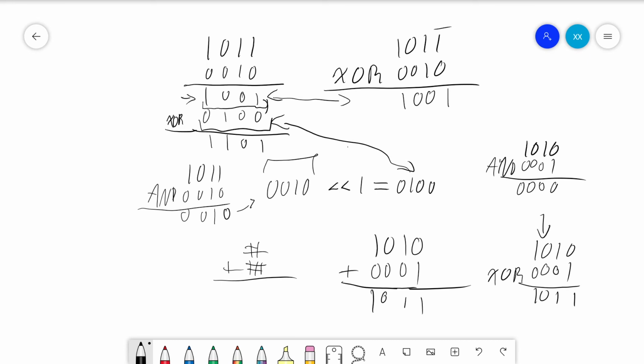But if there is a carry, I just run my addition again, and then again and again until I have no carry. All right, I think we have enough understanding now to go and look at some code now.